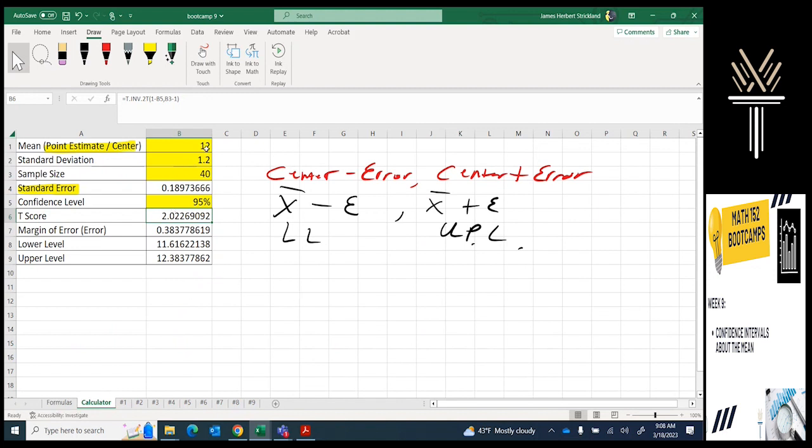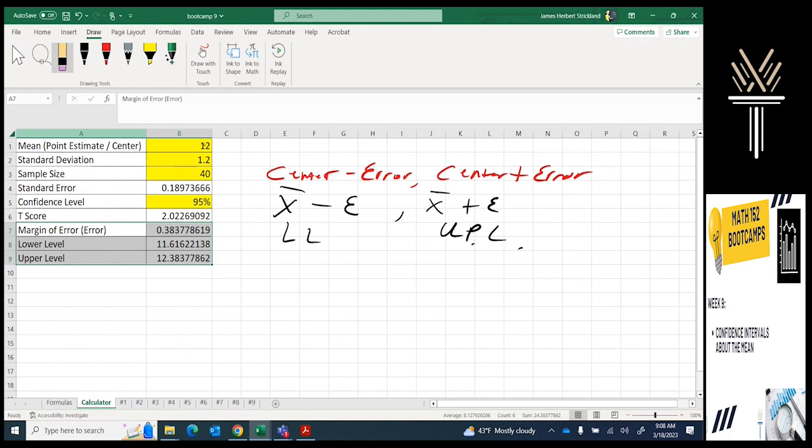And so notice as you fill in the yellow boxes, it automatically calculates your standard error, automatically finds your critical value, your margin of error, and then it does the easy calculation of your lower level and your upper level. So remember the whole point of this kind of calculator, though. The point of this calculator is to determine the margin of error. So if they give you the margin of error, you don't need this calculator. That's the whole big idea.